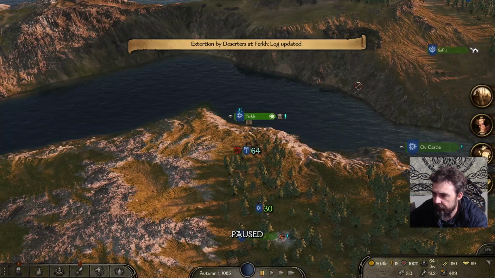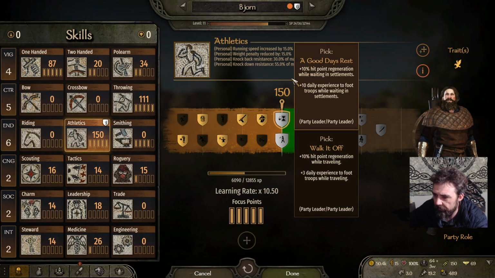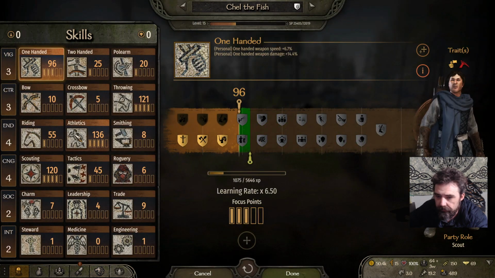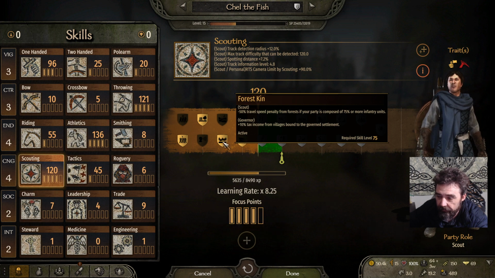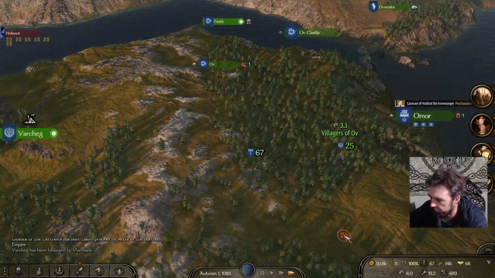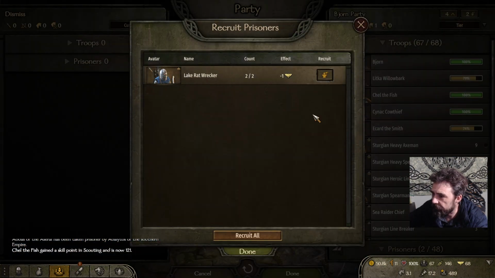Yeah, I do have my scout. This guy is my scout, and he has the Forestkin perk. This is basically the same as the Batanian one. Now it stacks with the Batanian one, so if you're Batanian and you have this, then you go really fast. But since I don't have any cav, I get that bonus, and so I still go fast through the forest, which is pretty nice. I can catch a lot of people, not everyone, but we can catch some people for sure.